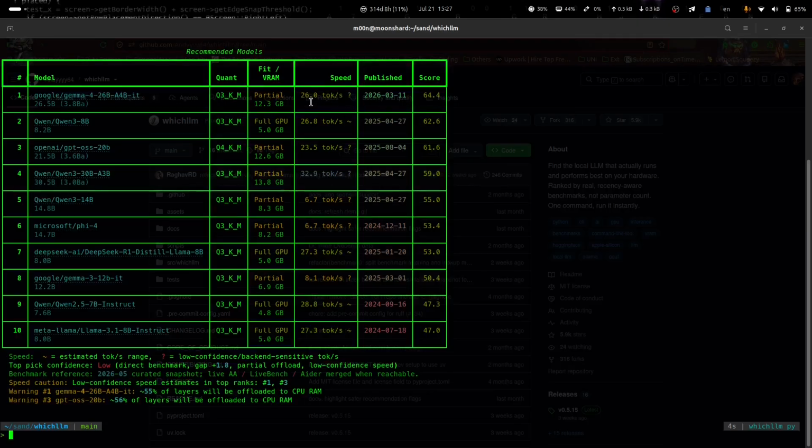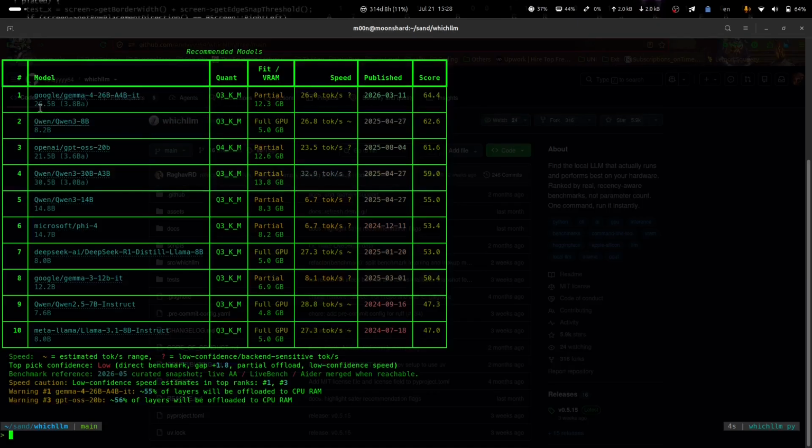Another good thing is that even though this model is first rank, the second model has a little bit less score, 62 versus 64, a very little difference between these two, because this column is a partial fit, but this model is a full GPU fit.